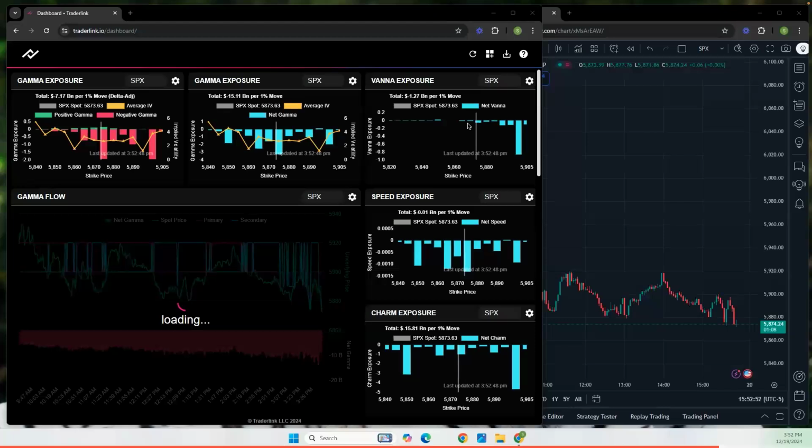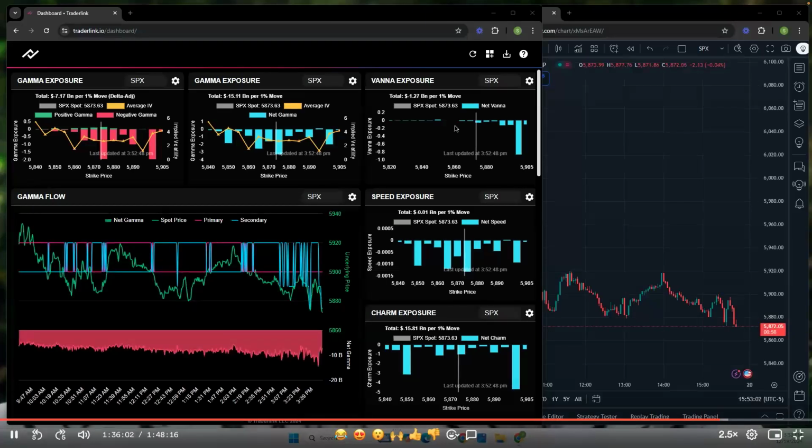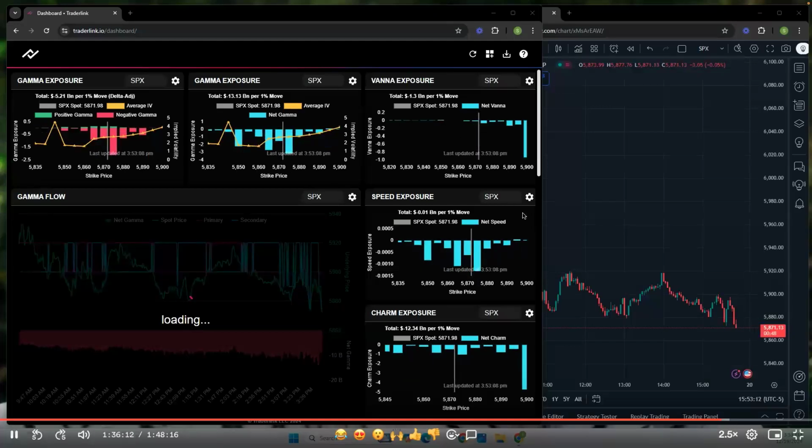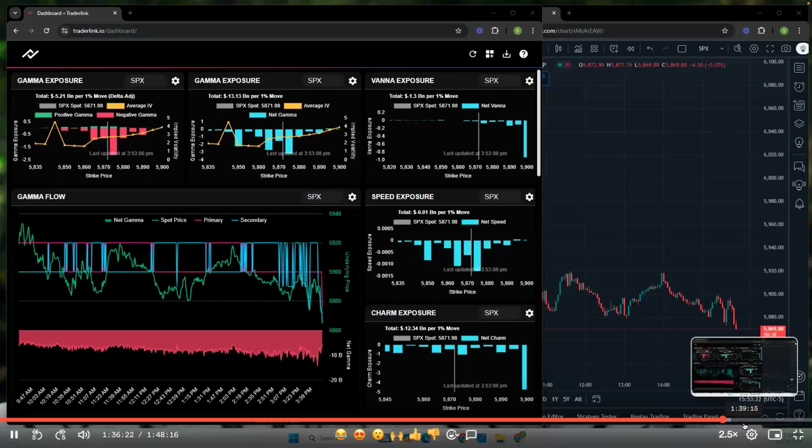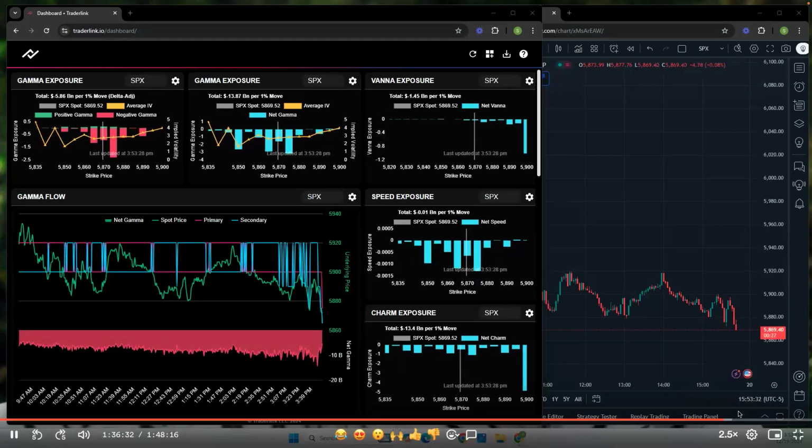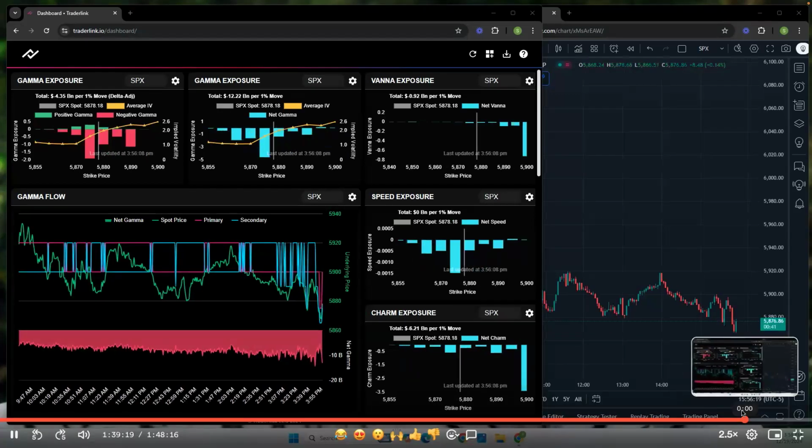You're at 75. That was sort of the initial target from the DDOI, but you might actually have a little bit more room down, but you don't have a lot of time in the day to get there. So it's kind of like a gamble at this point. Maybe you'll get there, maybe you won't, but you hold your runners at this point if you have them. And I guess we are getting there.